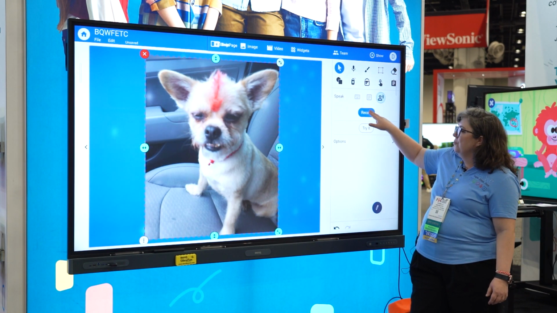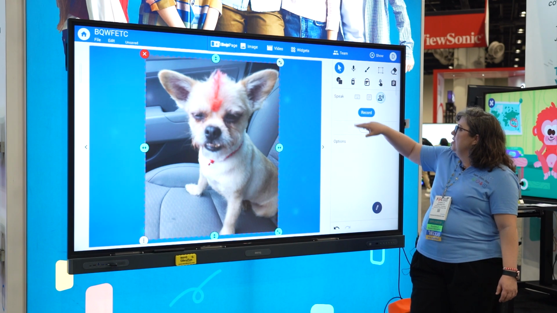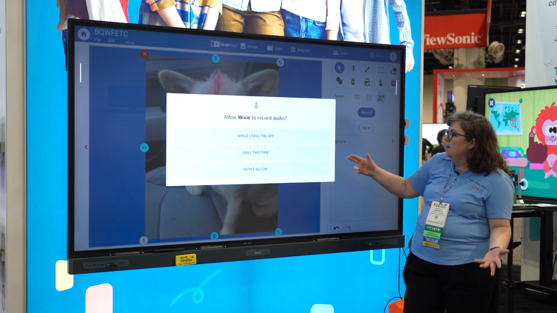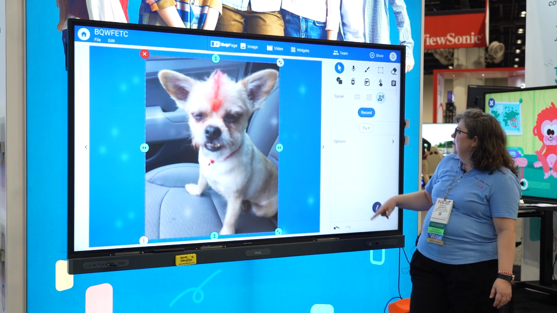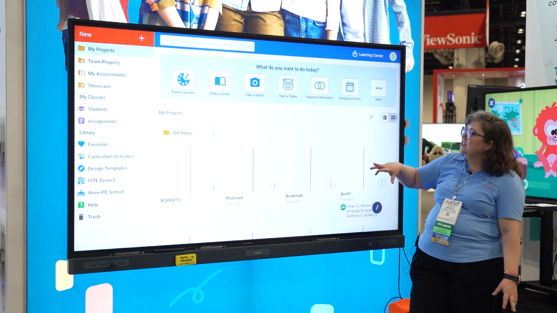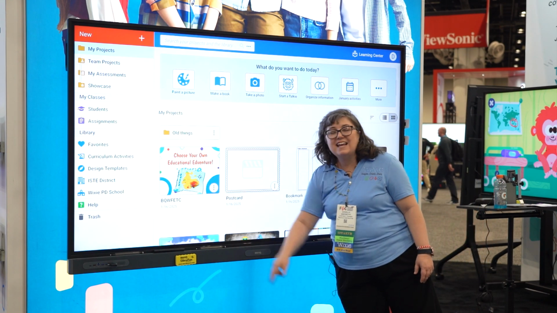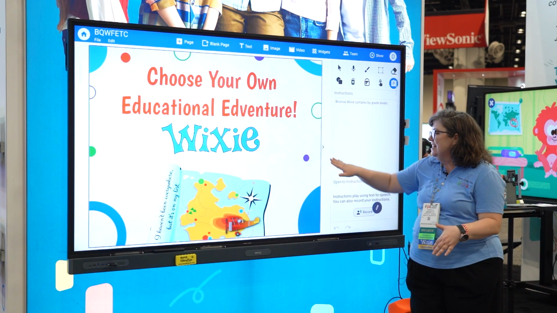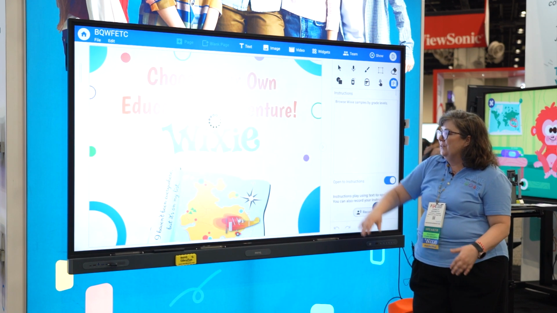Save, and then I can record my voice, or I can use the keyboard and type it. So record whatever I say. See, it might have just reset me. It reset me, but that's okay. So you kind of get the idea, but the students can record their voice and take it to the next level, which I love that they can do.